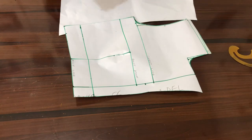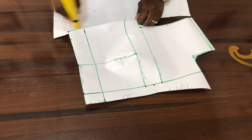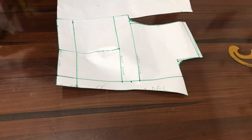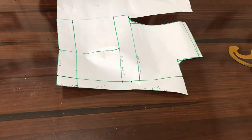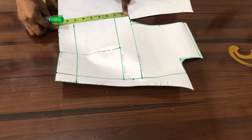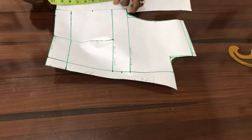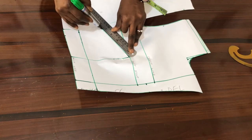So before we move on, let's quickly create our bust dart. I was supposed to have done that before, it escaped my mind. So I want to create the bust dart now. To achieve that, you take your measurement from the bust to the waistline. We're having 9 inches, you divide it by 2, that's 4.5, you mark it. So you just connect to your bust span here, just this way.